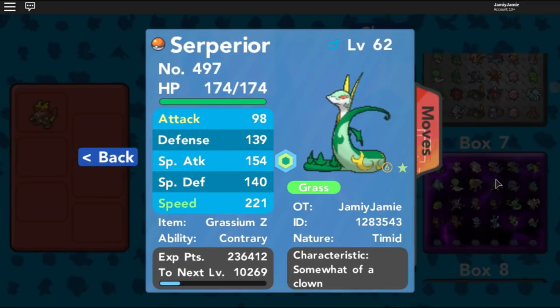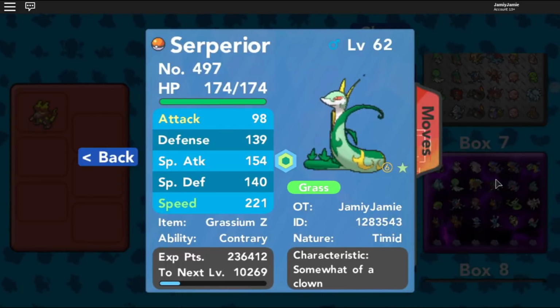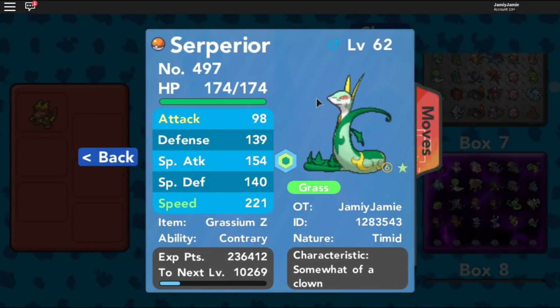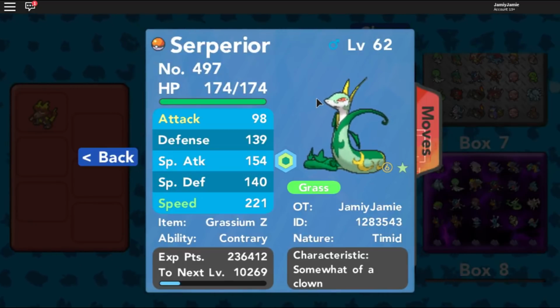As you can see on screen right now, today in this video I'm going to be answering a question that I've been getting a lot recently, which is how do I breed quicker for hidden abilities, and how do I increase my chances of getting a hidden ability Pokemon? Well, for Pokemon Brick Bronze, it's a little bit different from the real Pokemon games, obviously, as we can see in other aspects of the game.